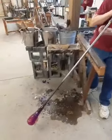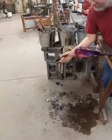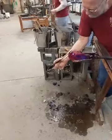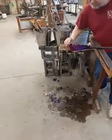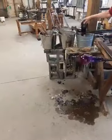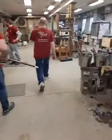All right, a little bit of air to inflate it some down at the bottom. And then by holding the jacks at the angle, see how he's reduced the diameter about 1.5 inches or so below the tip of the flowers. This is going to make things fit a lot better for the foot. With that really wide right there, the foot would look a little bit imbalanced. Checks for the right footboard, and off he goes.